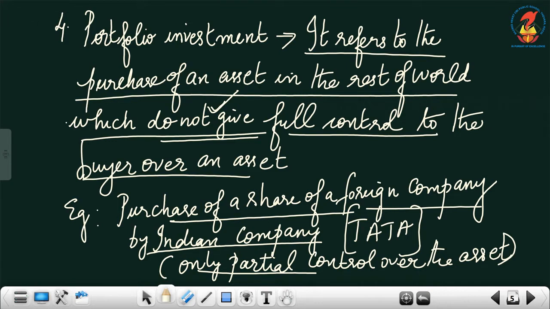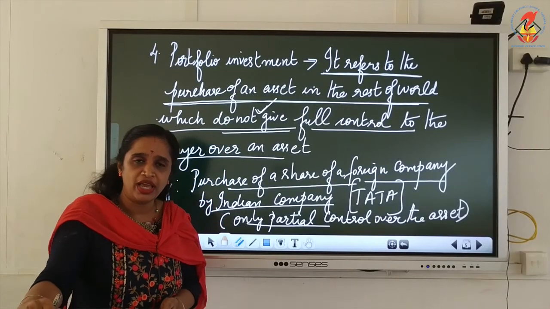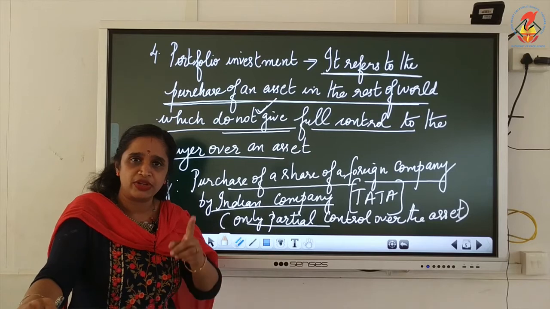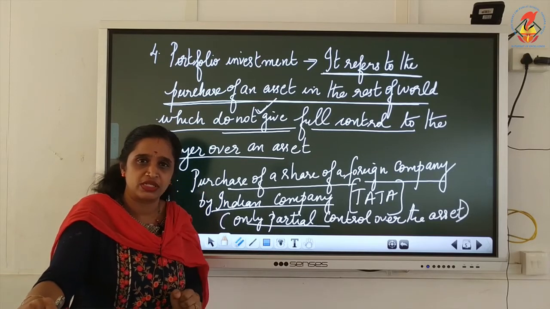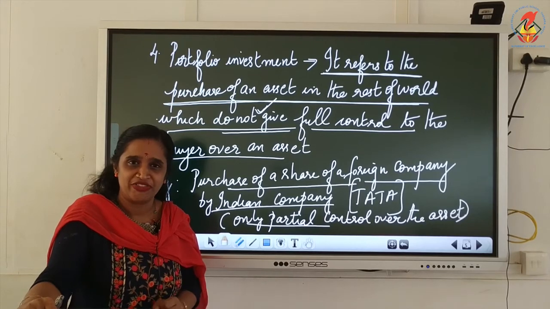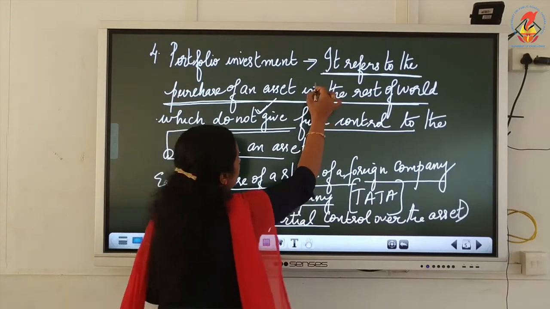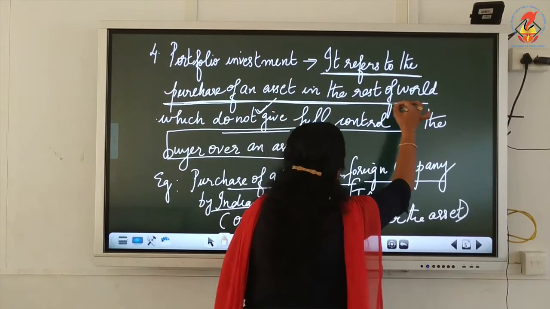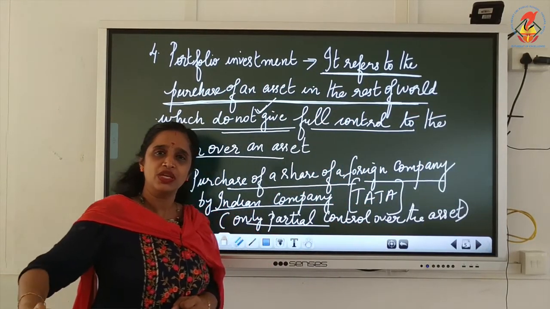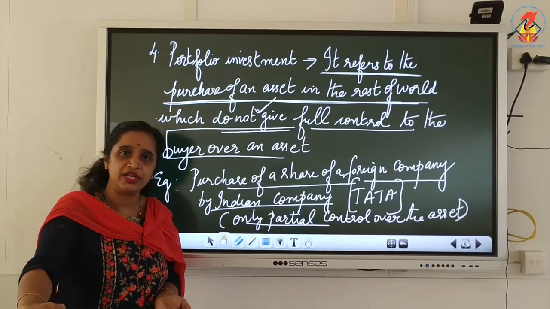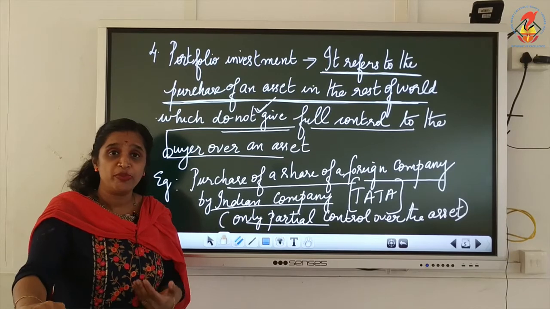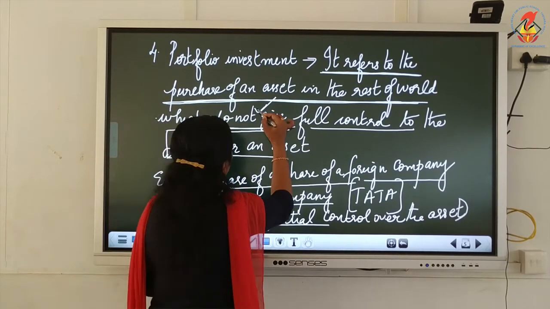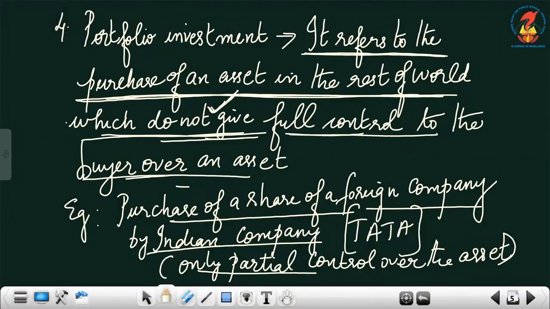Now, we will move on to the definition of portfolio investment. Portfolio investment refers to the purchase of an asset in the rest of the world. The definition of both FDI and portfolio investment is the same for the first line or first two lines, but later on you can find the difference. It refers to the purchase of an asset in the rest of the world. Portfolio investment is also the purchase of an asset by an Indian company in the rest of the world. Again, you may note the change: it does not give full control over the asset.